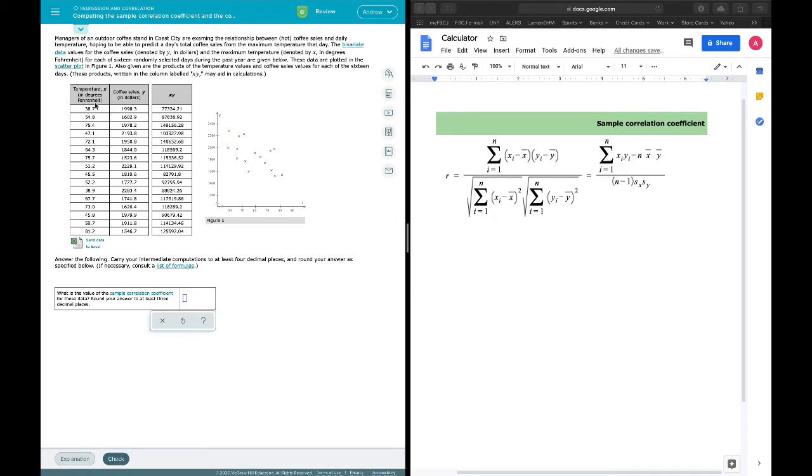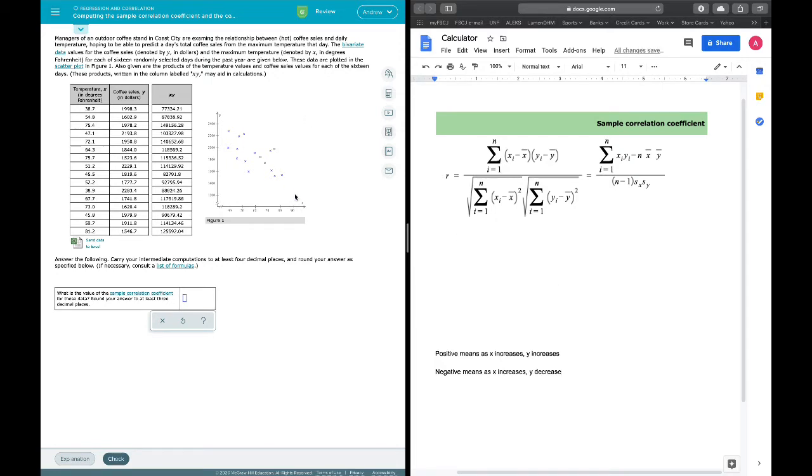So X is our temperature, and Y is our coffee sales. We're trying to see if it gets hotter, do we start selling less coffee. We have a graph that's negative, so that's what that means. When you have a positive graph, it means as X increases, Y is also increasing. Positive means as X increases, Y increases. Negative means, not the exact opposite, but as X increases, Y is going to decrease.